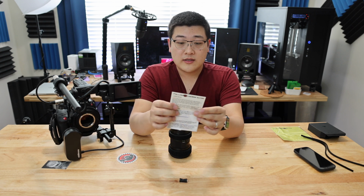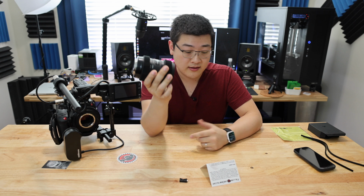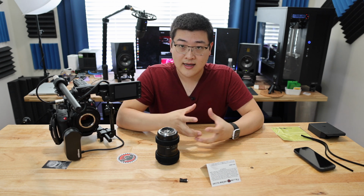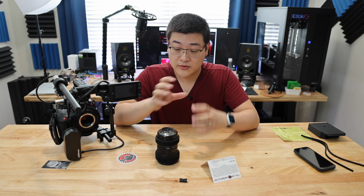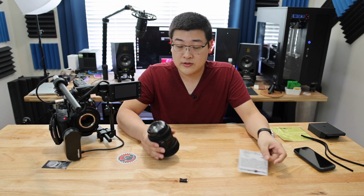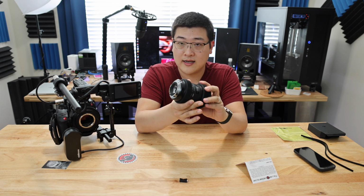They do include additional information to tell you that if you had any issues getting these 3D printed gears on, if you had a gear that was too tight, for example, you could use a little bit of sandpaper to smooth out the inside to get it on, or you could use a heat gun to get it a little softer if it was really, really tight. Or if it was too loose, you could probably use a little bit of tape or some kind of shim to get it a little bit tighter.